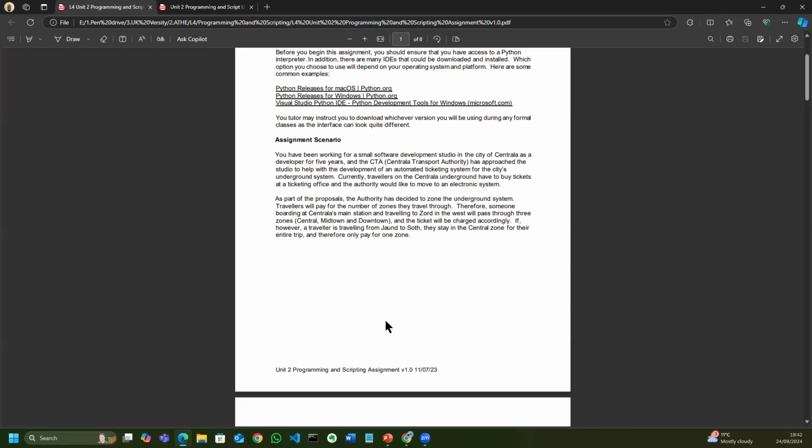So currently, travelers of the Central Underground have to buy tickets at the ticketing office, and the authority would like to move to an electronic system.